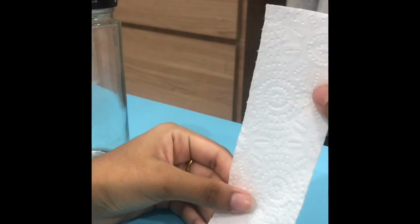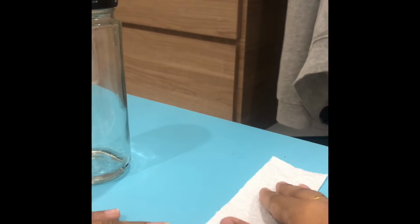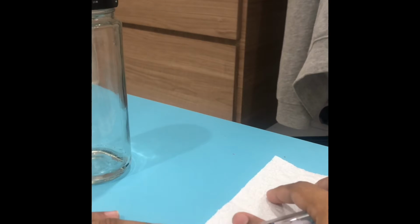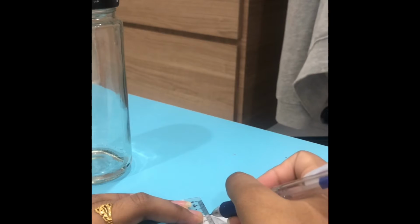So now on to the marking of the plate. First you have to measure about 1 cm from the bottom of the plate, and I'm going to use exactly 1 centimeter. You have to be very gentle when you're marking this, because it's a paper towel and it can tend to tear.